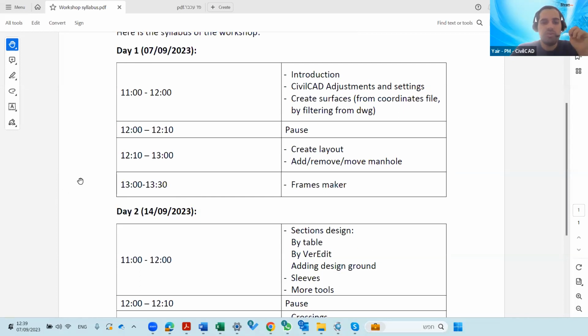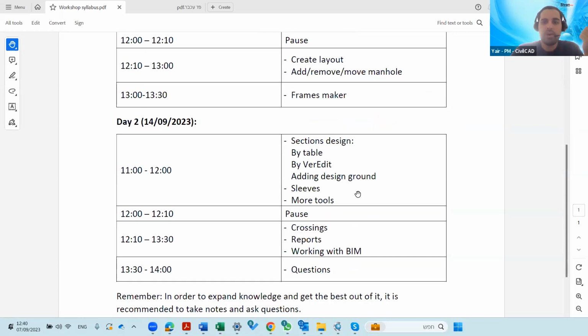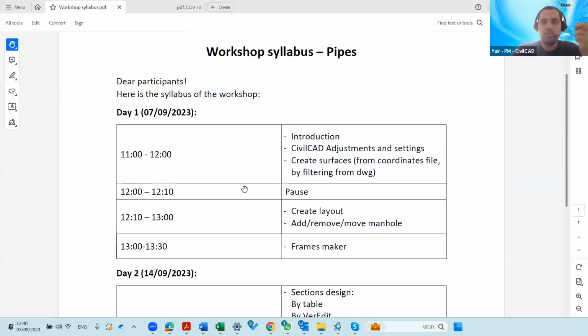So for today we will focus on create layout and FrameMaker. For next week, we'll talk about the section design and more about crossings and working with beam.